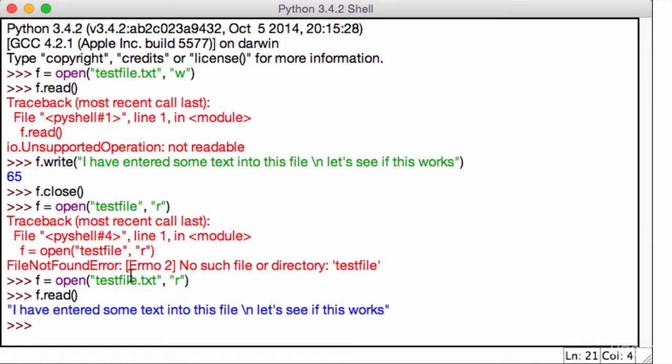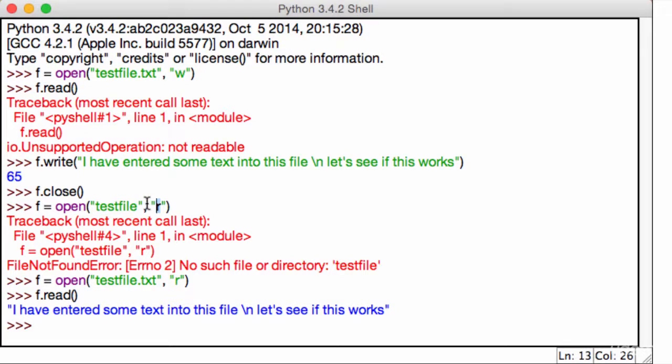Awesome. So let's quickly recap what just happened. We opened our file using the W access mode, and then we wrote to the file using the f.write command. Now it wrote to the file and then it returned how many characters long this sentence was, or where the position is now in the file. Then we closed the file and reopened it using the R access mode, enabling us to read off the file.